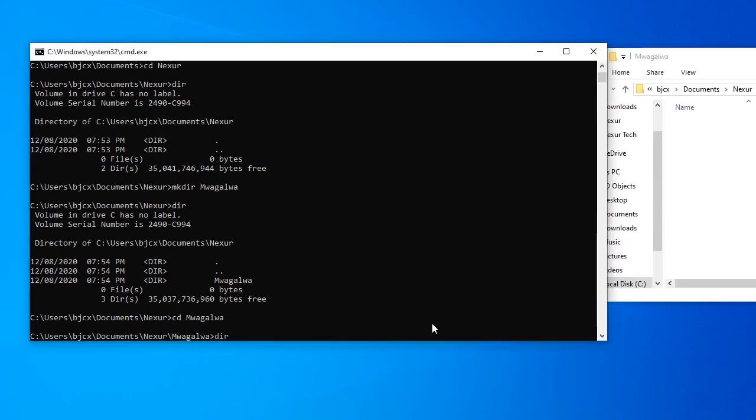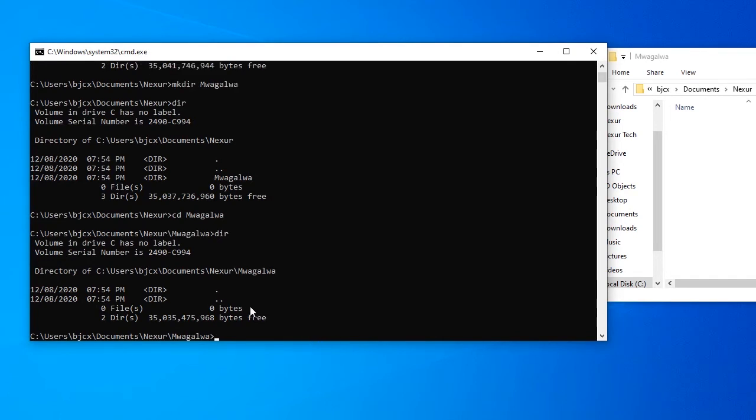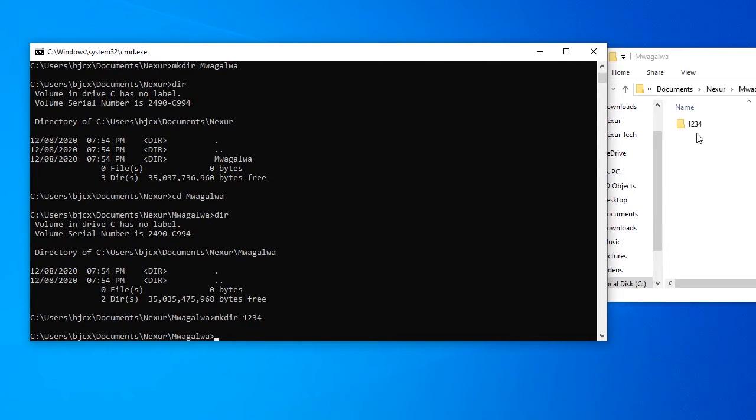And when I try checking what's inside Mwagarwa via the command line, you'll discover that it's also empty. It has nothing actually. So I can use mkdir to create a folder called 1234 inside Mwagarwa. So I'm already inside Mwagarwa. When I press enter, you'll discover that a folder called 1234 has been created.